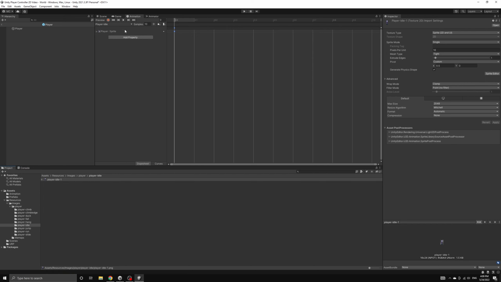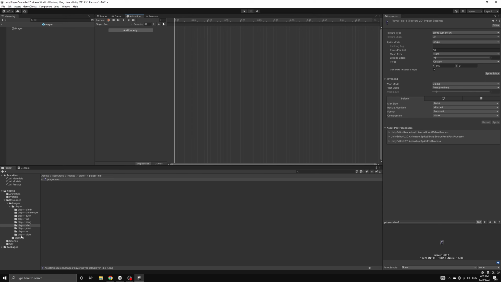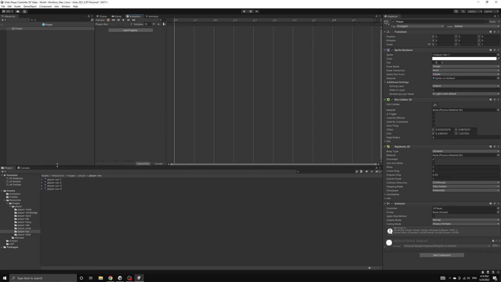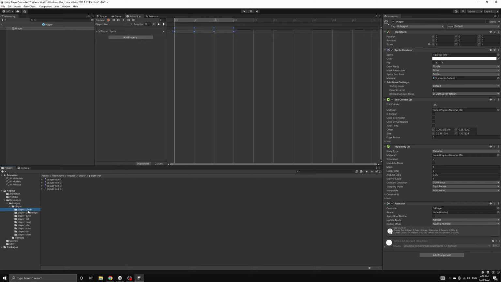We can now follow the same process with all of the other animations that we will need for the player. Each animation clip has its own folder that is named with the appropriate animation clip name. If we click on the drop-down where it says Player Idle, there is an option to create a new clip. This will set us up with an empty animation clip for the next set of textures. Make sure that you carefully type the name of each animation clip and make sure to set the samples for each clip to 10. Then, drag all of the textures that are in each folder onto the animation clip timeline to finish setting up the clip. Now we can repeat this process for each of the player's animations.